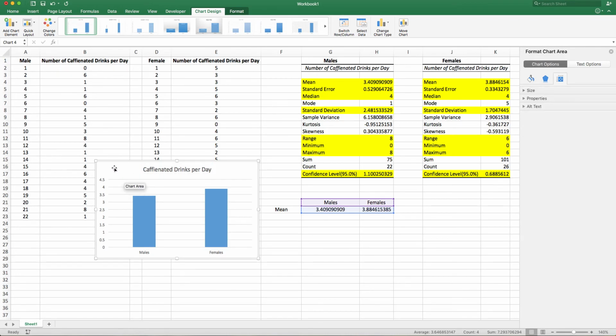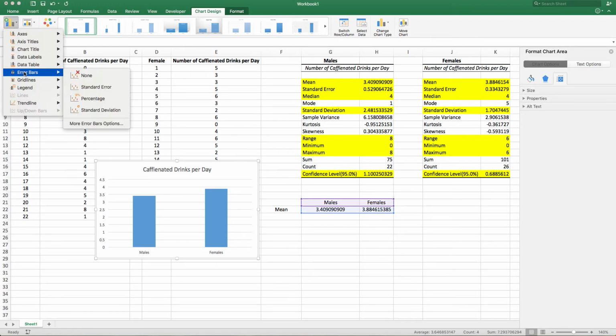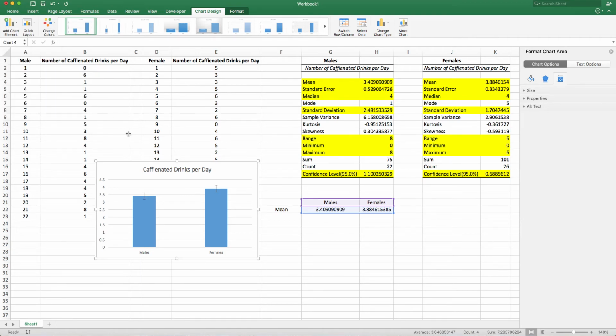And I can also, when I'm highlighted on the plot here, come over to add chart elements and put error bars on there. So we're going to put error bars that represent the standard error. So in other words, I know that the height of this bar is not really the true height of an entire population of men, say every single person on campus, every single male on campus, and same for females. So this is basically saying I've got wiggle room.